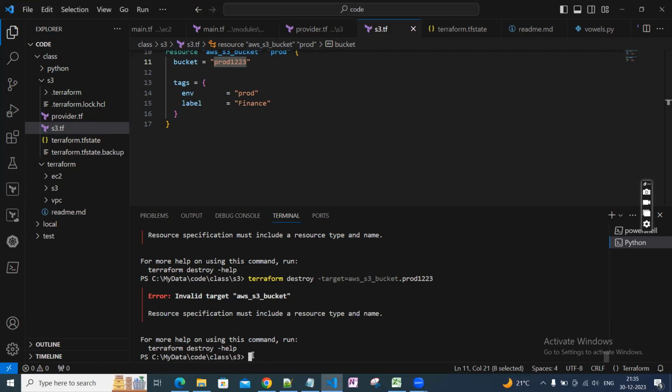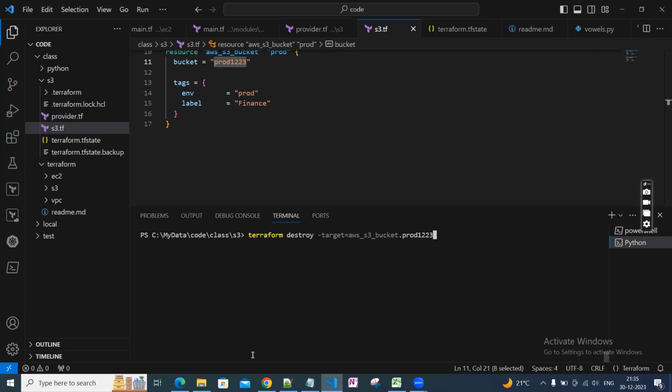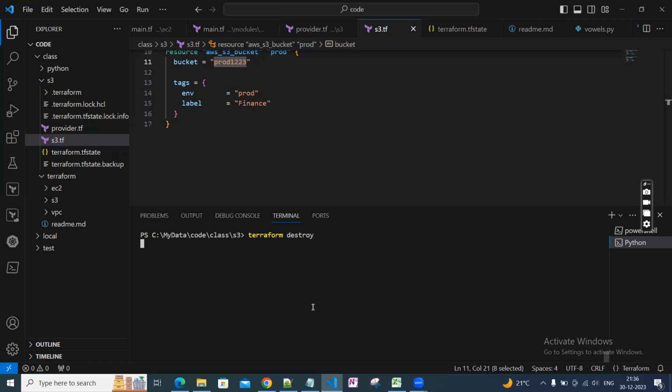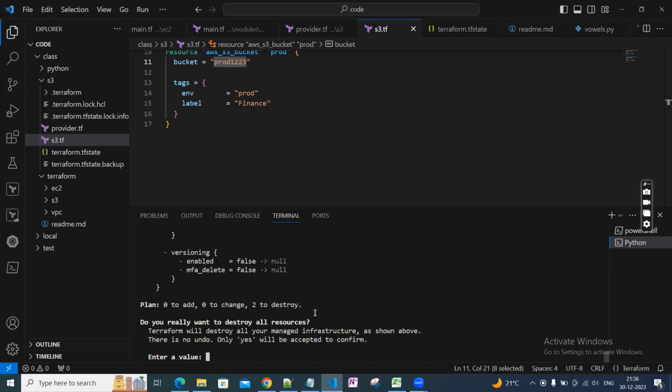Right now we don't want to keep all of the resources, so let's delete all of them using the Terraform destroy command, right? So it's saying two to destroy, it will destroy two resources.